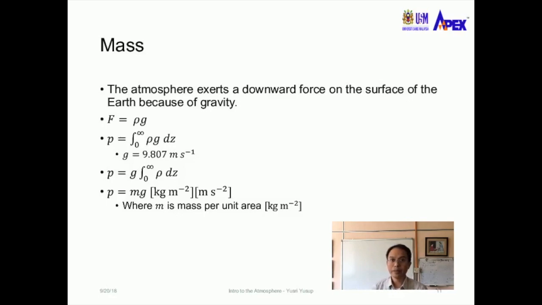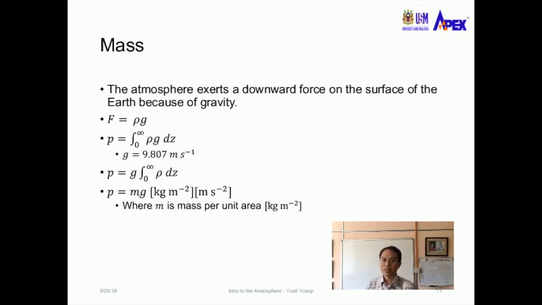Then we can substitute the rho g. We can bring the g out of that equation, because the constant doesn't change with height, to just say that P is equal to the summation of the density from 0 until the top of the atmosphere, multiplied by the difference in height, multiplied by the gravity. If you're interested in the surface of the Earth, where we are living most of the time, the density would be more or less constant, and the gravity is also constant. The summation from 0 to infinity of rho times dz is equal to the mass, m, and g is also constant. So in the end, the pressure at the surface of the Earth is just the mass multiplied by the gravity.